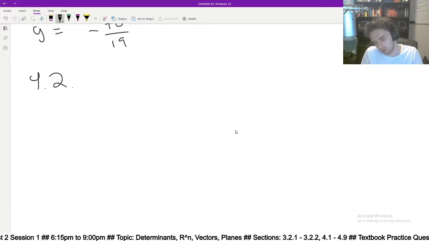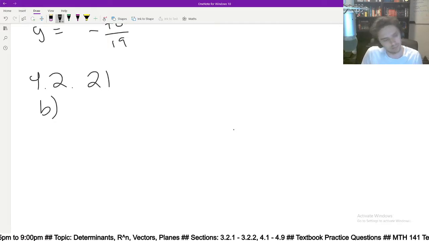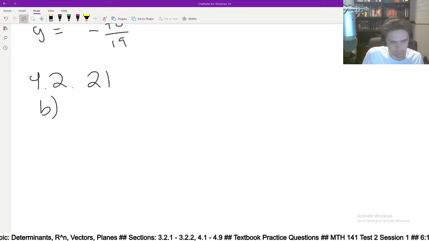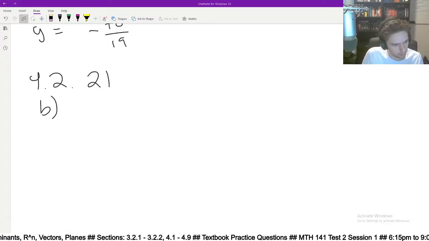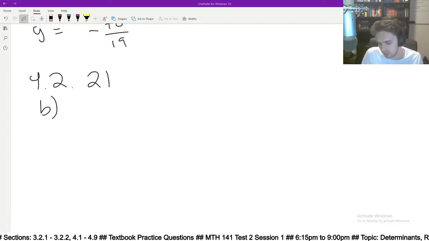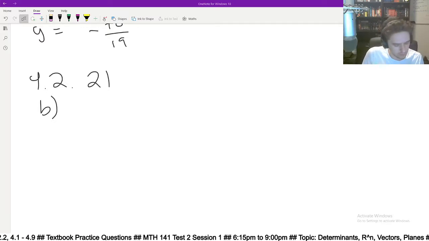Any questions about this one? If not, I will go to 4.2.21, which is not crossed off, which means I haven't done it, but I haven't done these ones either. I don't know why they were crossed off. 4.2.21 is over here. Oh, I did some of these. Then I must have crossed the wrong ones off. So these ones were weird.